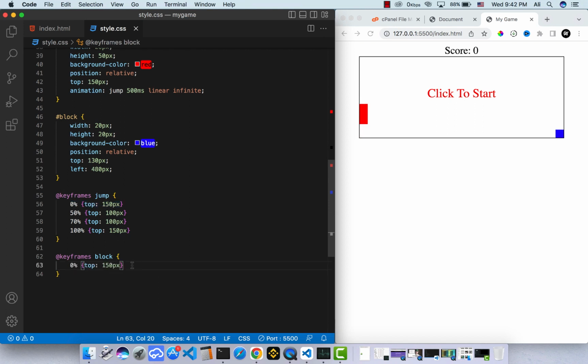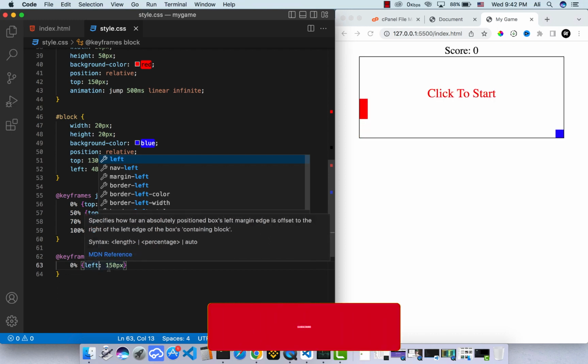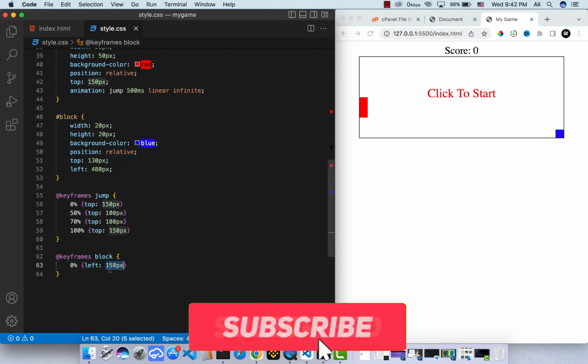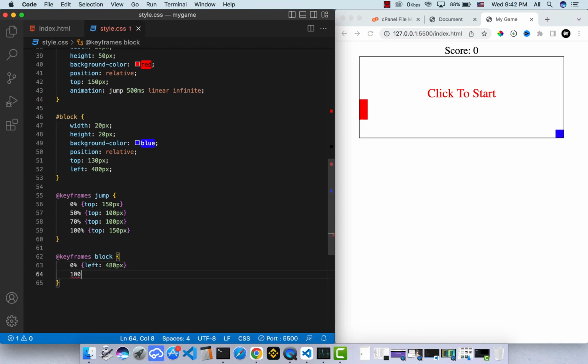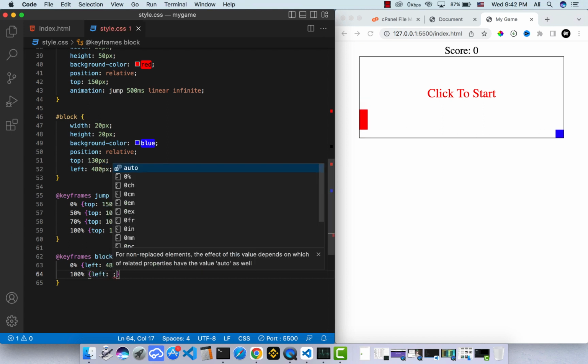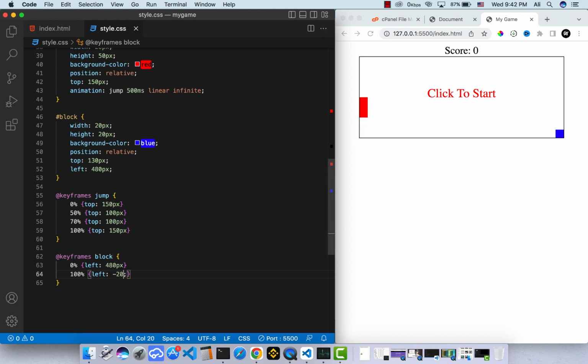At 0% the left will be where it is, 418 pixels, and at 100% I want this block to come over here, so I put left to not 0, because my character is 20 pixels, so I put -20 so it comes all the way over here.